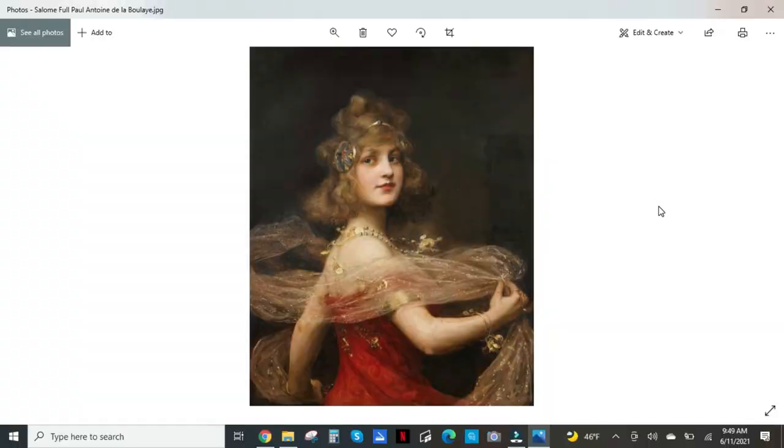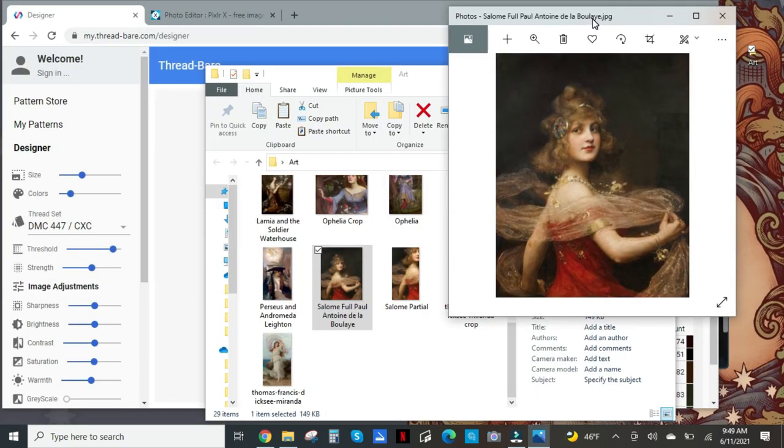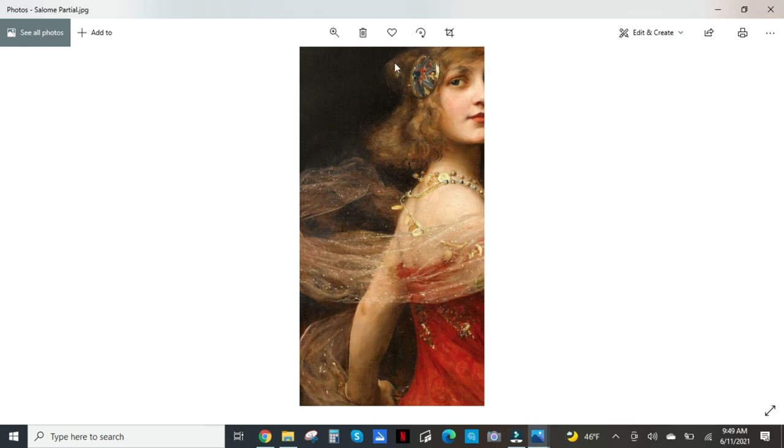Now, sometimes you may just want to crop an image to update it a little bit and give it some more interest. So this is Salome by De La Boulay. I've showed this in one of my other videos, but check out the interesting thing that happens to the artwork when we just use a portion. All of a sudden, the piece looks a little fresher and a little more updated, and it really draws the eye to the face of this beautiful figure, really draws the eye to this bright red dress as well.